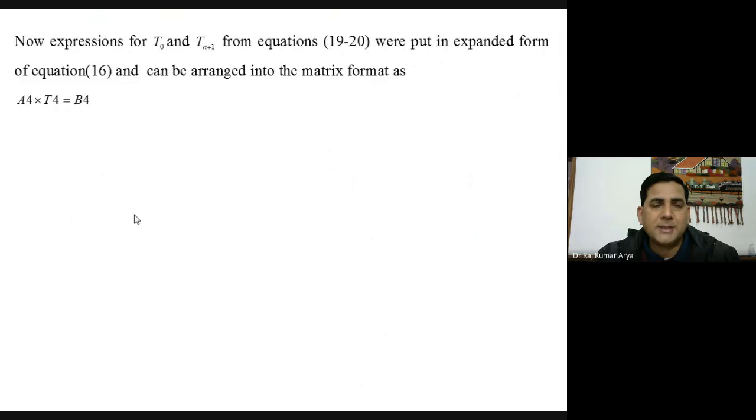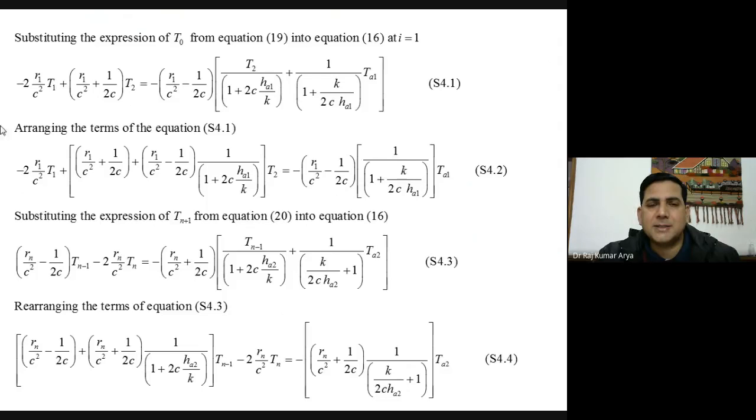So if you do that, you will get just like this. You have the substituted expression here, your expression of T naught here, right? This is what I have shown you just now. After that, rearrange it and take all known parameters to the right hand side. So everything is known here. You know the K, you know the C. C is actually your difference point distance. The heat transfer coefficient is known and the TA1 is also known. So this is your boundary condition now.